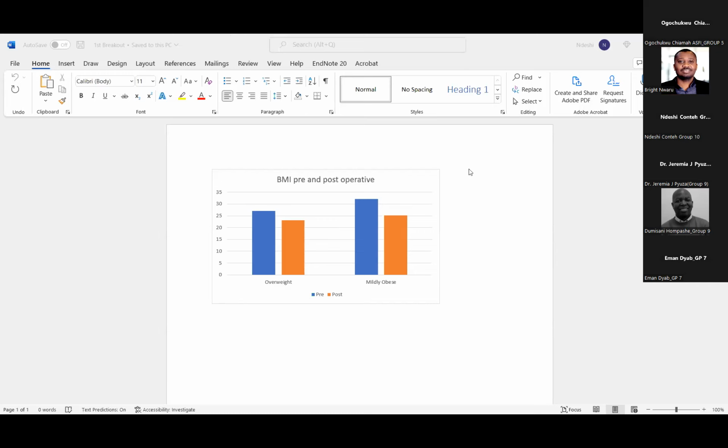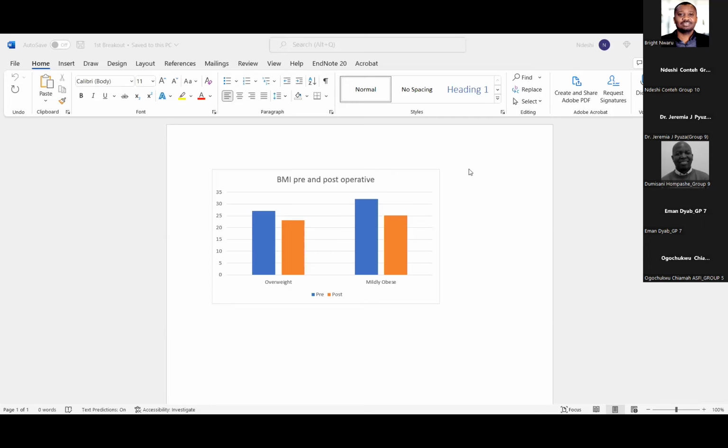With our group, first of all, for question one, we agree that the results were presented in a chronological order because it goes along with how the materials and methods are flowing. But we spent a lot of time trying to dissect the results, the mean, how the mean was calculated. So we lost a lot of time. In the end, we asked what is the best way to summarize this data so that a reader can understand without being caught up in how the mean ranges, and this is what we came up with. We ran out of time to summarize the text. But we thought this was easy to digest for any reader.